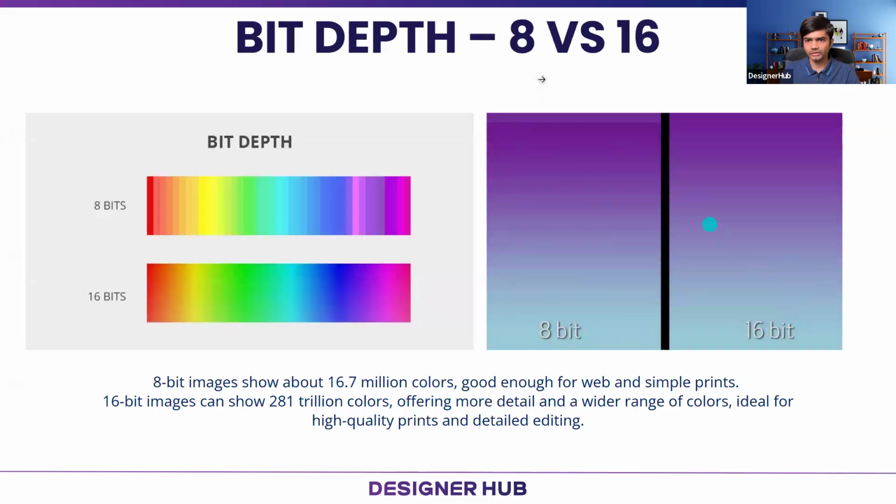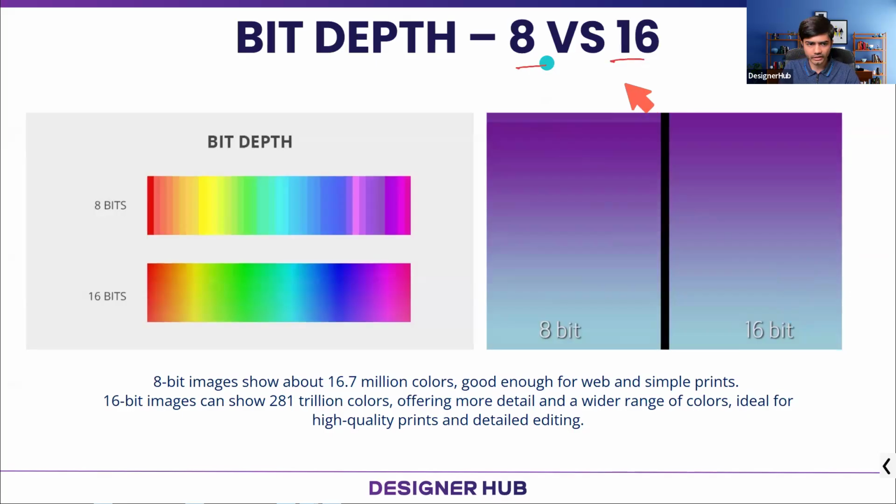So what is a bit? The difference between 8-bit and 16-bit. Again, it's nothing but the color depth. How much depth of color, the spacing between those dots. Okay, so one more level deeper. I know that I'm putting 300 dots in that 1 inch, but how close should each of those 300 dots be? Multiplied by 8 or multiplied by 16? If it is 8-bit, this is how the colors will look. Okay, but if it is 16-bit, because they are printed even more closely, dense, this is how it looks.